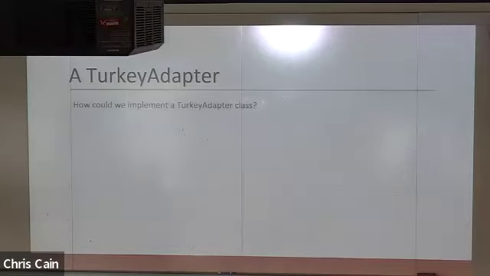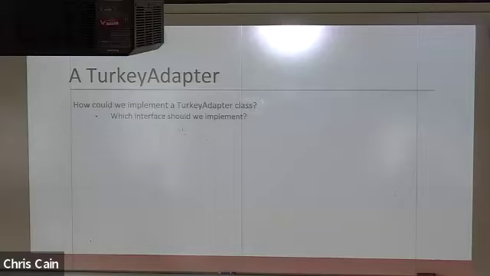So what can we do to make a turkey adapter class that would say, all right, we have this turkey object, but we want it to be able to basically pretend to be a duck. So we could incorporate it with a bunch of mallard ducks. We could actually implement the duck interface on a turkey, but ducks quack and turkeys gobble. What could we do? So first, if we were writing this actual adapter class, which interface should the adapter class implement?